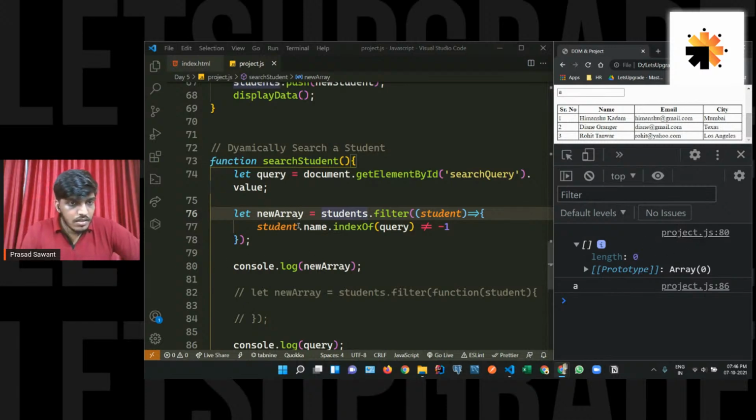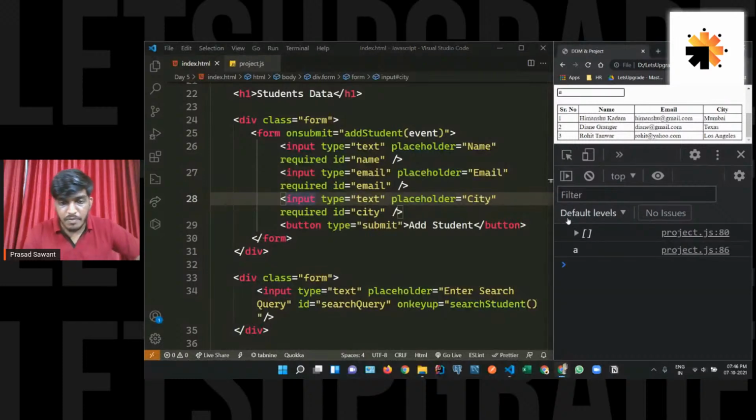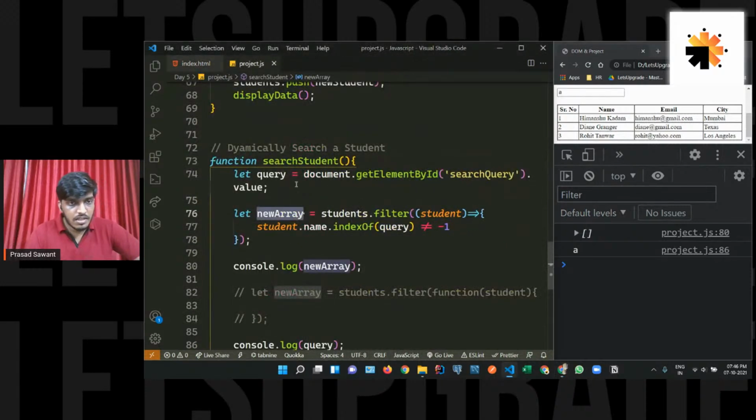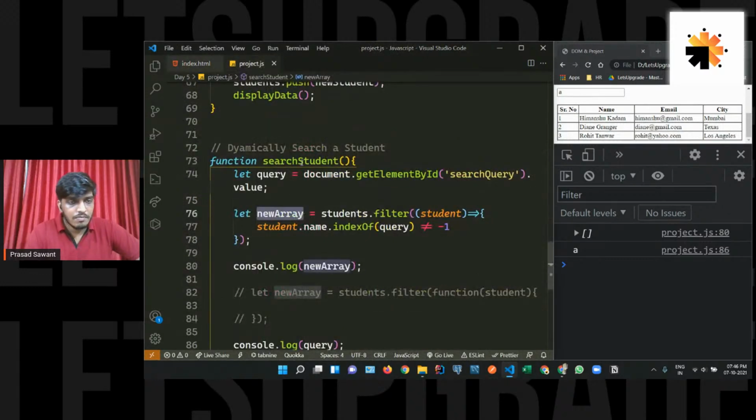Line number 80. Something has messed up, guys. Anyone, if you can help me out, I'm actually not able to figure out what I have written wrong. Just a small mistake here and there, I guess, which is causing this. Search query is perfect. Enter search query on query search student, it's perfect.